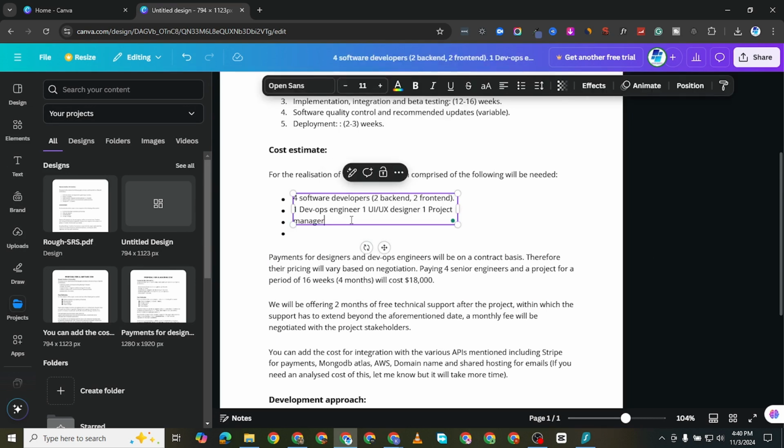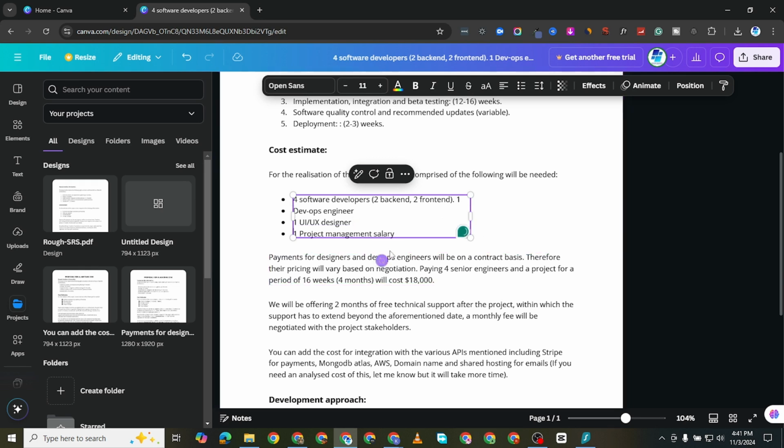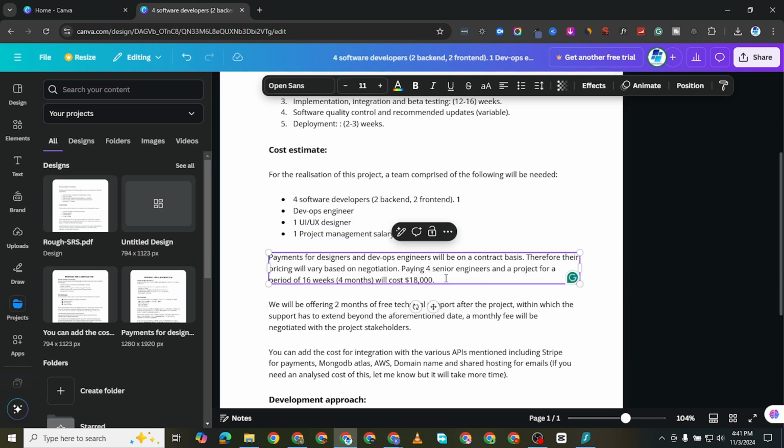You can click on it and you can change stuff there. You can add more. Let's see, I can change this to management salary rather. And then if I close this, all I need to do is to drag this and then bring this back up here. So there you have it. I'm editing the document. I can click here to edit stuff. I can see 18,000. I can add dollars there.